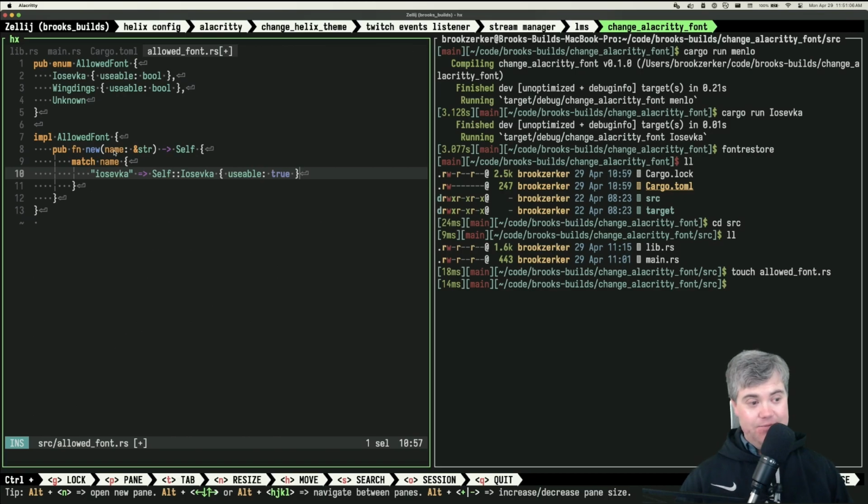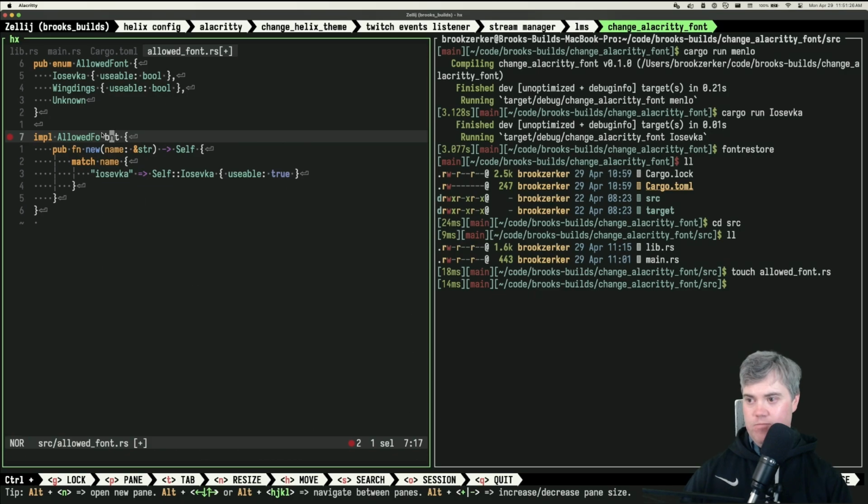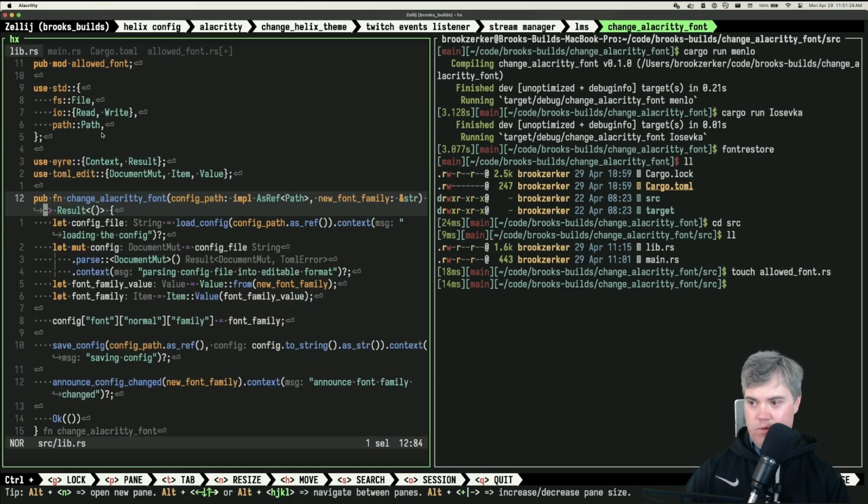So if I do that, then we make the change. I don't actually care about the allowed fonts or not. None of this actually makes any sense anymore. Because what I really want to do is save the previous font.